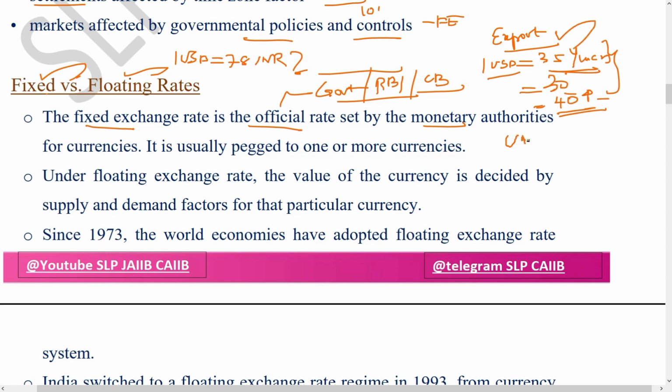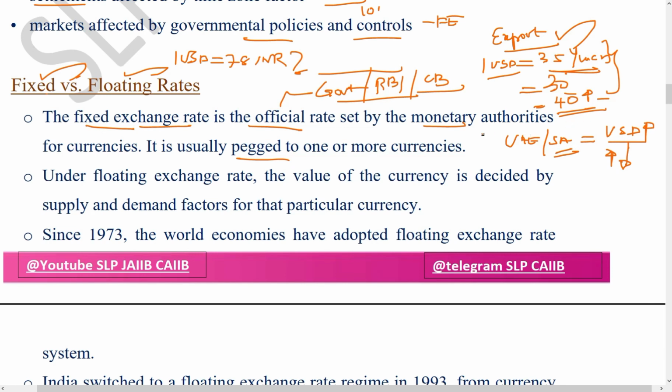But some countries, for example UAE and Saudi Arabia, are also following the fixed exchange rate, but their method is pegging the currency to one currency or more currencies. Pegging means you are linking your currency rate to some other currency. Here UAE has linked their currency rate to the US dollar. If the US dollar is increasing, their currency also will increase. Saudi Arabian currency also will increase. If the US dollar is decreasing, by the same percentage their currency also will decrease. They are artificially pegged to the US dollar, since the US is their major trading partner. They fixed the rate for their own benefit.